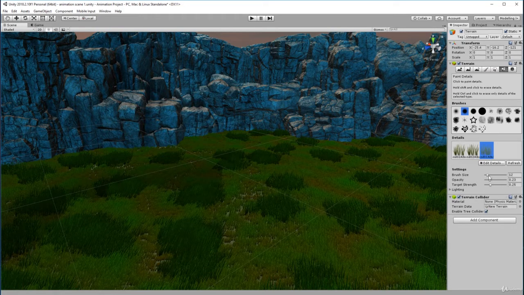Let's go into these now. We want to reduce our brush size down quite a bit. We also want to reduce our opacity and target strength as well. Now let's start painting.